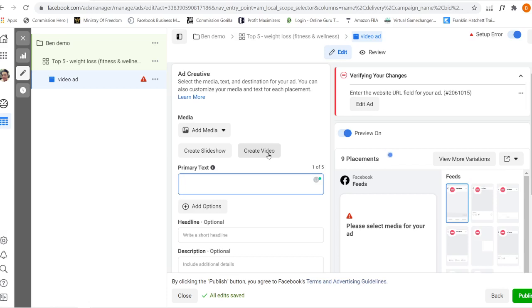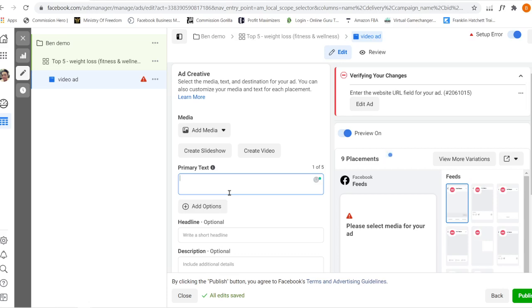Number two is your primary text. Again, in your primary text, don't make any bold claims. Don't say, oh, this pill can guarantee 200% make you lose 10 kilos in 1 month. This is a bold claim, which is not backed up by any medical studies.